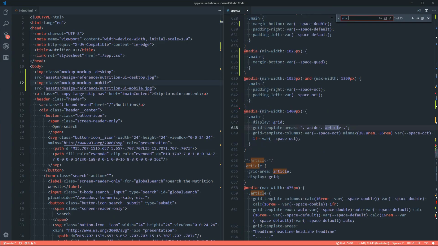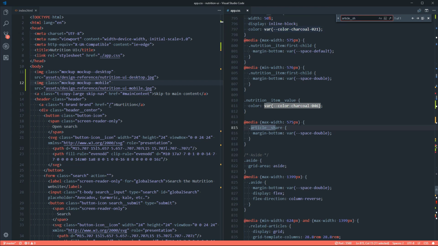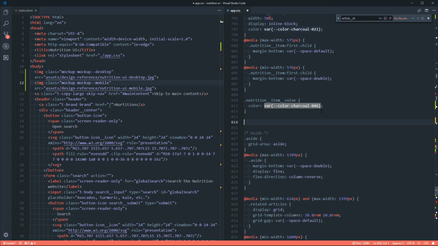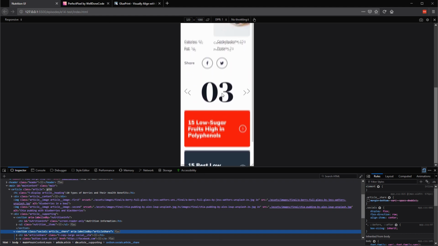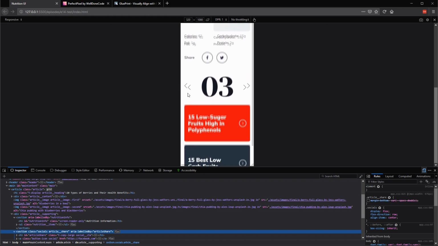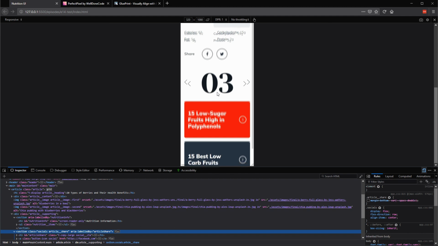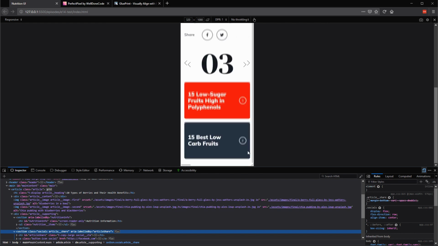So let's find article share. And at this max width of 575, I don't think we need this media query at all. All right, so things are looking much better over here. Again, the slight difference you see in the button layout is due to our tap target size not being considered. So we'll default to what the browser shows here because that's correct. And everything's looking great for mobile.